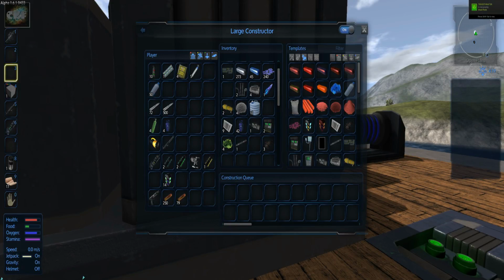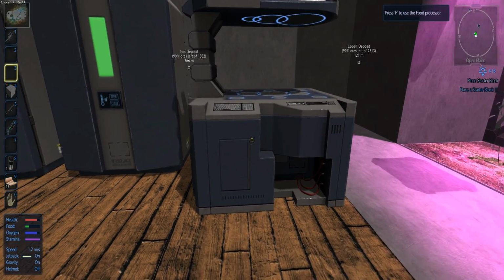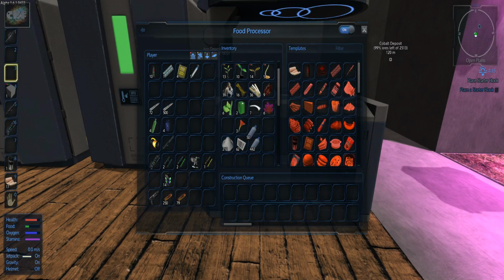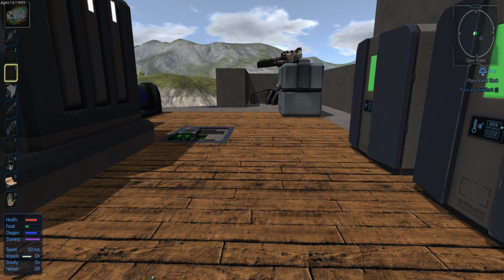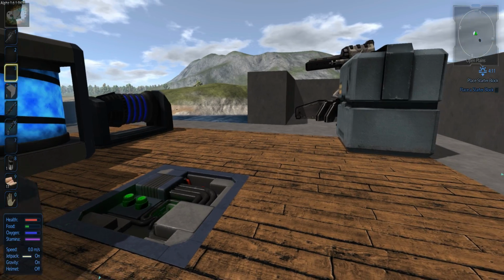That's why I haven't been running the generator, just so I can conserve on fuel, because I've got, as you can see, I've already made quite a bit. And then we'll go ahead and throw this in here, right there, and so we should be good. That is really kind of it.